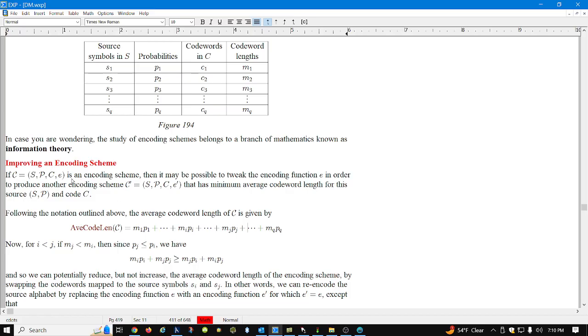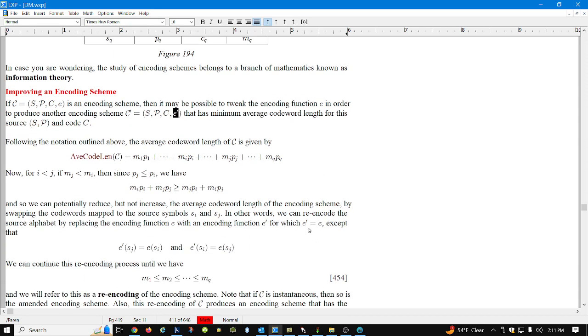It's a changing of the encoding function from what I called E to E prime. And E prime and E are the same except for these two source symbols. The code words for those two source symbols get swapped. And so now the new mi is less than or equal to the new mj.